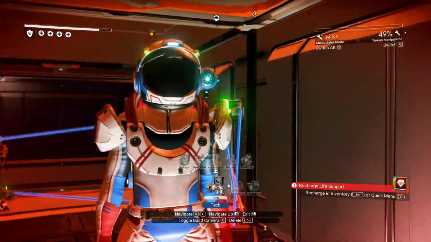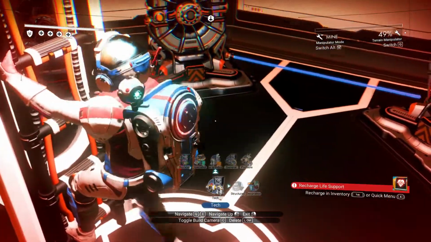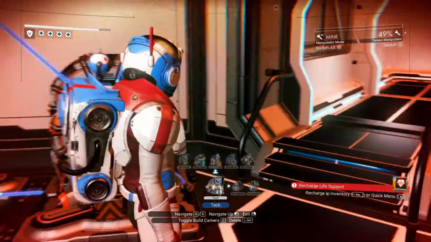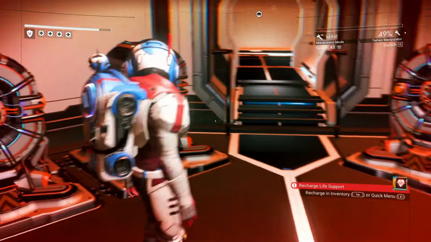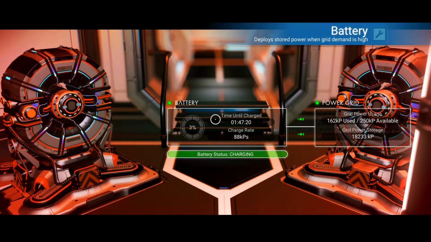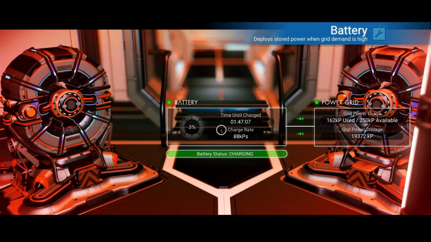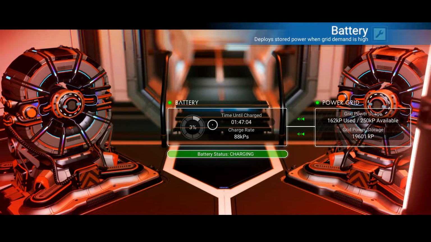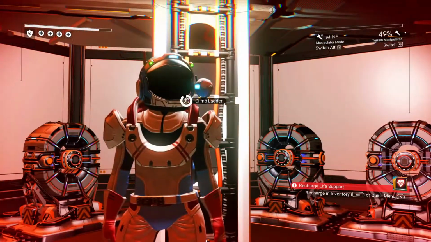As for the actual power, that there, as you can see, goes down and directly into our new power room. It is filled with a bunch of power. So we should be able to store quite a bit. So we've got 162 used out of 250 available. And the grid power is so far going up by quite a bit, which is good. Time until charged, 1 hour. Yeah, so it might take a while. I need to put some more of those down. That's fine.